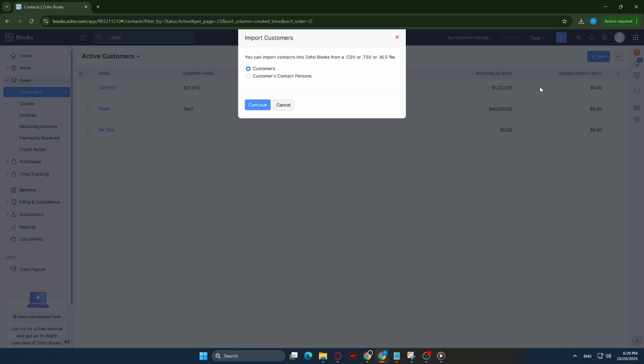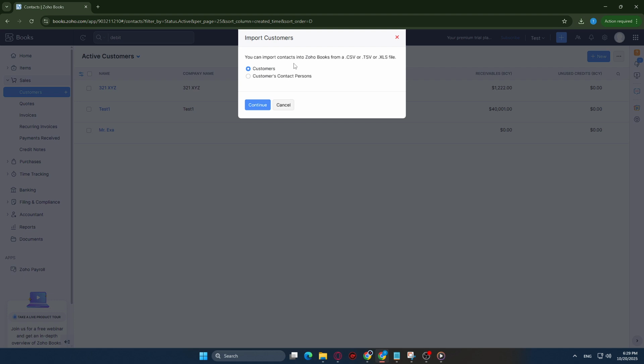This feature allows you to upload a CSV file of customer information, which can save you a considerable amount of time compared to manually adding each customer one at a time. Make sure your CSV file is formatted correctly, following the guidelines provided by Zoho Books to ensure a smooth import process. Once you've selected your CSV file, you will need to map the data fields in your file to Zoho's database fields. This ensures that all of your customer information aligns correctly with the corresponding fields within Zoho Books. After you've confirmed everything looks good, proceed with the import. Depending on the size of your file, this could take a little time.